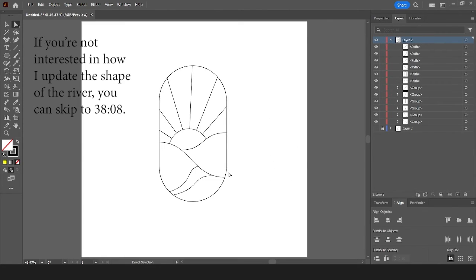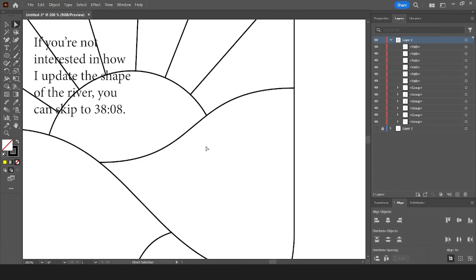At this point, we've got to decide, are we cool with our pattern? Do we like how everything looks? If you want to make changes and adjustments, this is the time to do it. And the most important thing is just to remember that any changes or adjustments that you make should have paths all aligning with each other, directly on top of one another.